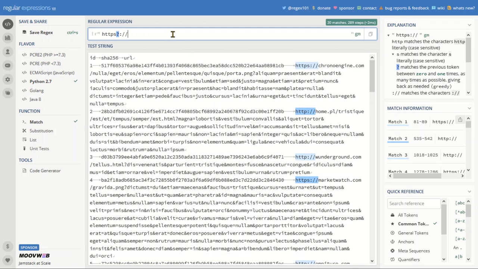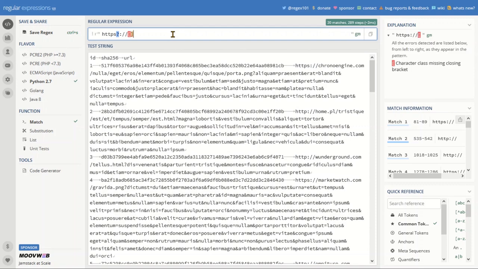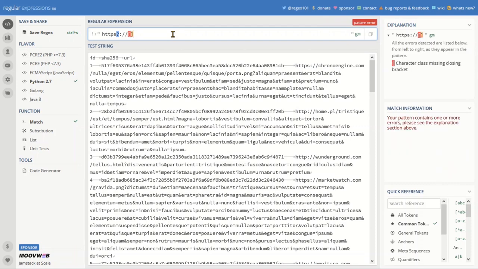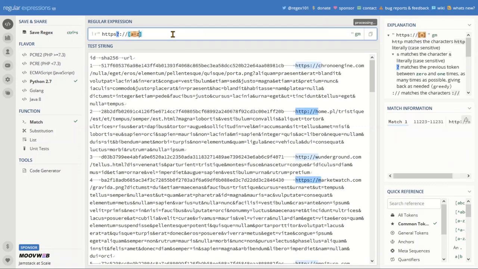And since we need a range of characters to be matched, we will use the square brackets, and we will start with mentioning the range lowercase letters A to Z, and we will also have to include the literal dot. Now dot does not need to be escaped within square brackets, so we can just mention dot, and then the forward slash, the question mark, the equal to sign, and the ampersand all need to be matched.